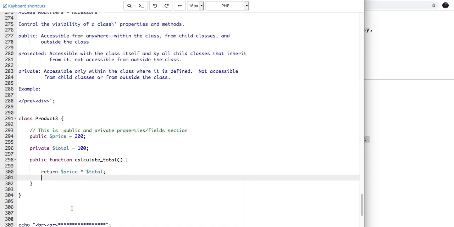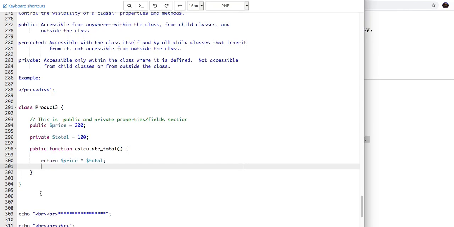And I'm going to see if I can create an object. How about we do, let's say dollar, here's a book product. Let's say book 3 is what we're using.